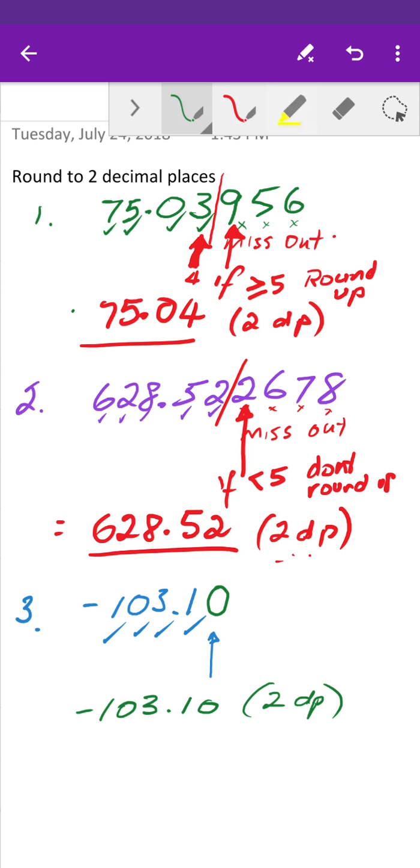Now, all of these are approximate. This one might actually be exactly equal. However, if we're asked for 2 decimal places, please show the second decimal place. And this is important, especially when we're talking dollars. If it's a loss, then it's $103.10, not $103.1. We often just show the second decimal.